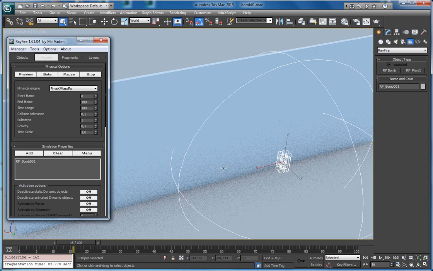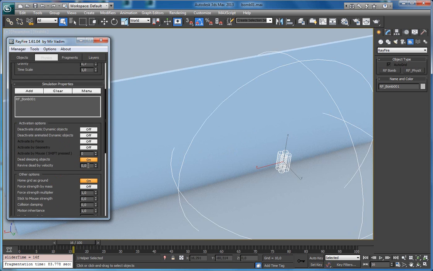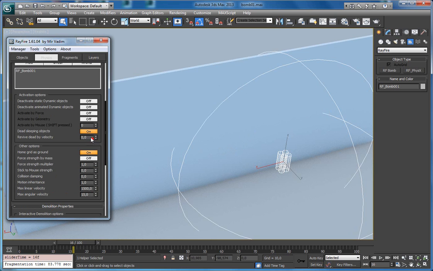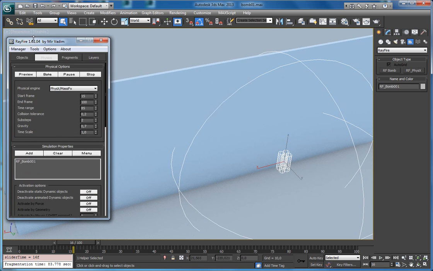And to make this explosion affect them, you can start playing with this revive dead velocity. Set it to 50. You can start playing. Let's set it to 1 right now. Start preview again.